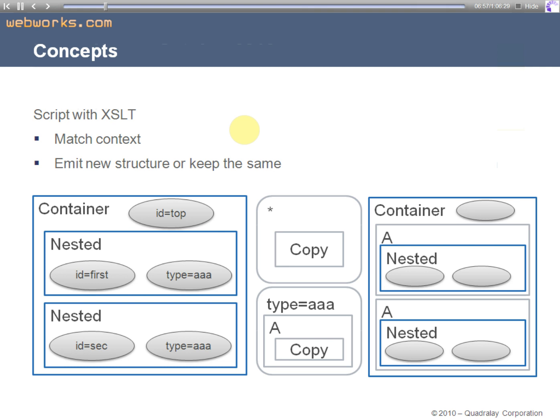This is a simple explanation of XSLT. You can actually do some very sophisticated things with it. These can go beyond just wrapping simple things. You can actually restructure, you can move things around, you can redecorate. But again, it's all based on this very simple idea of matching a context and giving instructions for how you'd like things to be processed by that context.